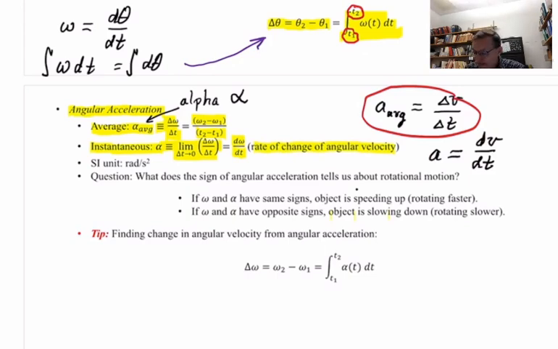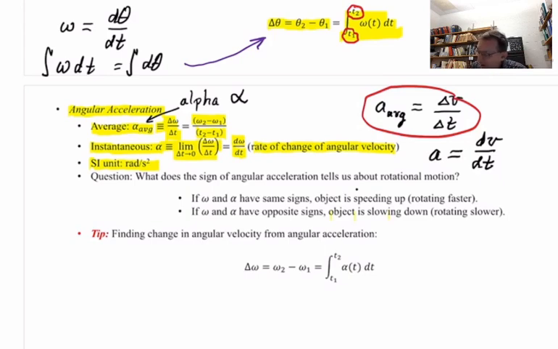Okay? Now, what's the SI unit of angular acceleration, whether you're talking about average or instantaneous? It's the unit of angular velocity divided by the unit of time, in SI. Angular velocity unit, remember, is radian per second. Time, of course, is second. So the SI unit of alpha is radian per second per second, or radian per second squared. Well, remember in Chapter 2, for linear acceleration, it was meter per second squared. Now for angular acceleration, take out the meter and put in radian. It's radian per second squared.